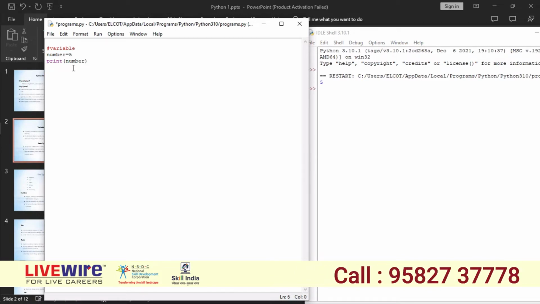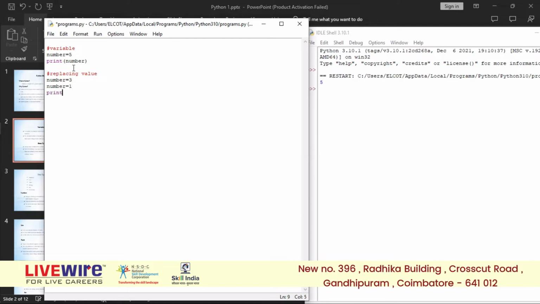Then we are going to replace the value. First enter number equal to 3, then number equal to 1. Now I am going to print only number.